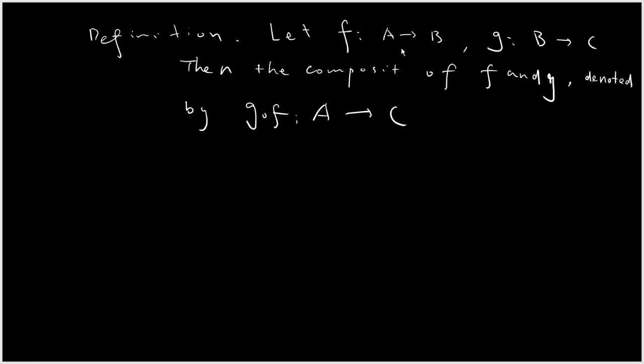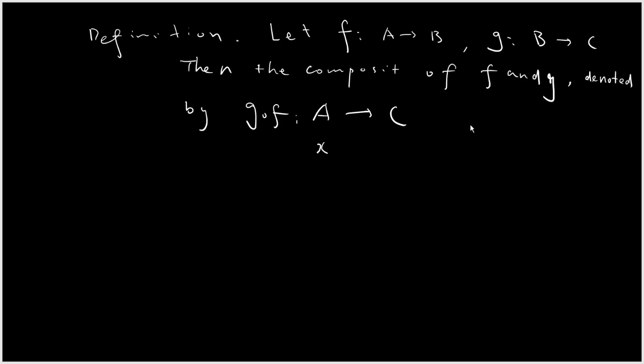The definition is as follows. Very shortly, everything will make sense, so just copy down the definition first. To specify a map, you specify the domain and the codomain. The domain of the composite is A. The codomain of the composite is C. And I'm going to give you the rule. The rule is given as follows.